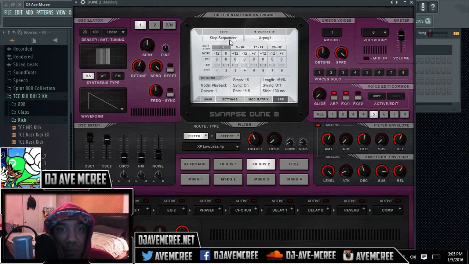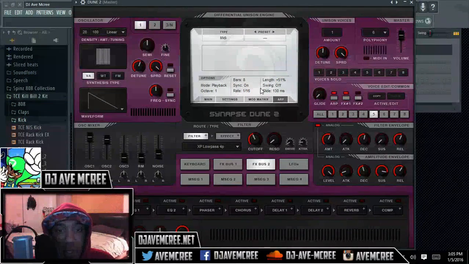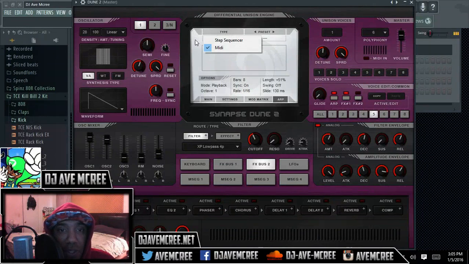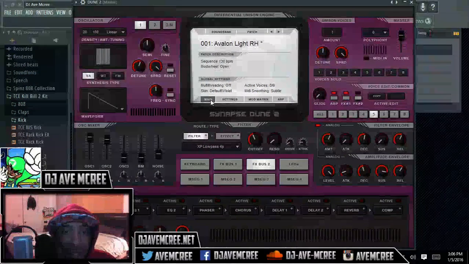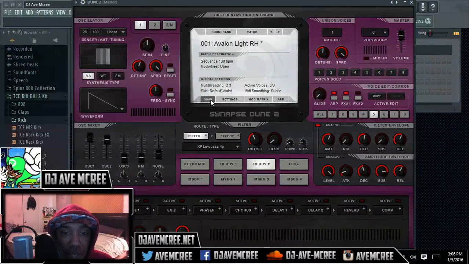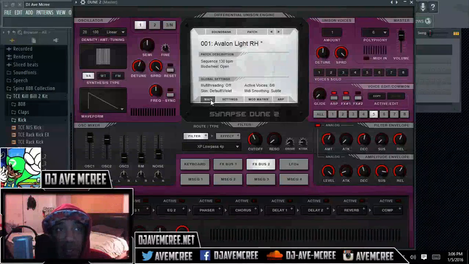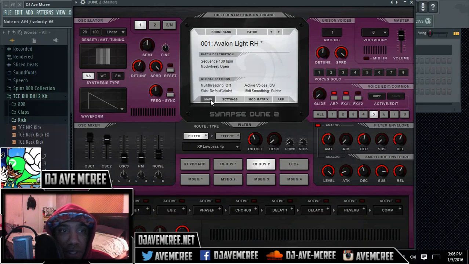However, Dune 2 once again has this right here, which I can't pull up now, but you can actually put MIDI inside of there. I hate to keep selling that, but that is actually a huge thing when it comes to sound design, because a lot of people aren't really into playing note by note or even caring to do that. So having those type of sounds, like bass sounds like that, actually helps.